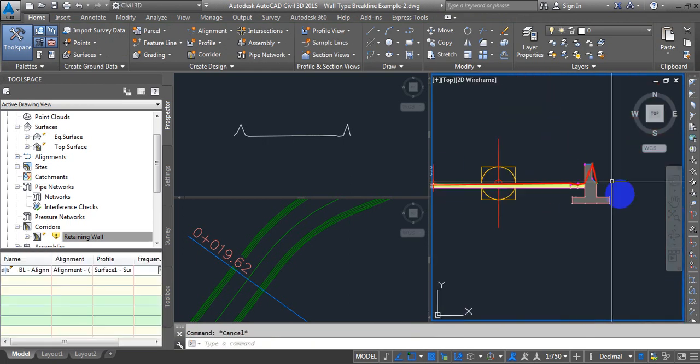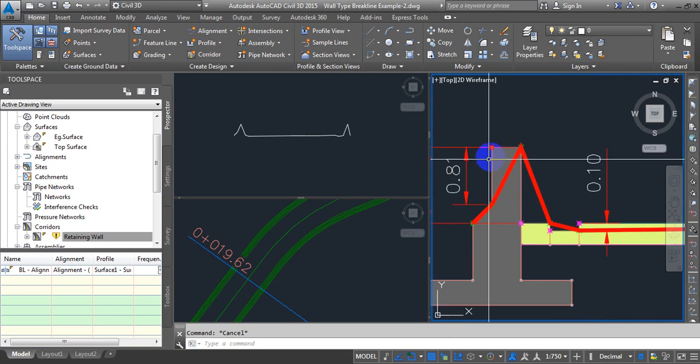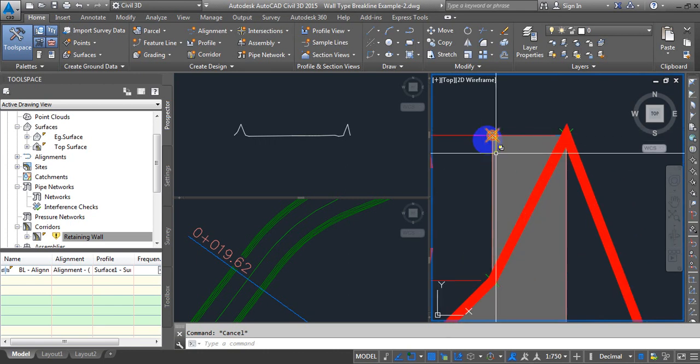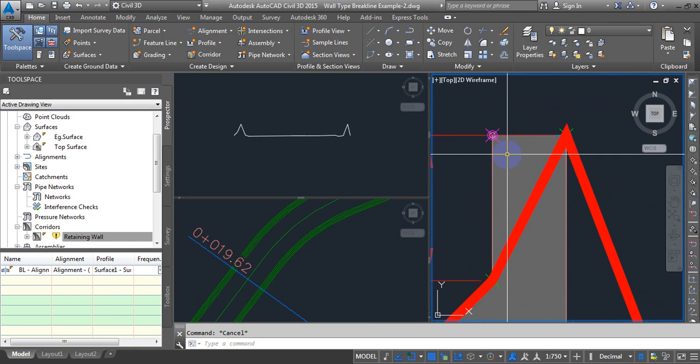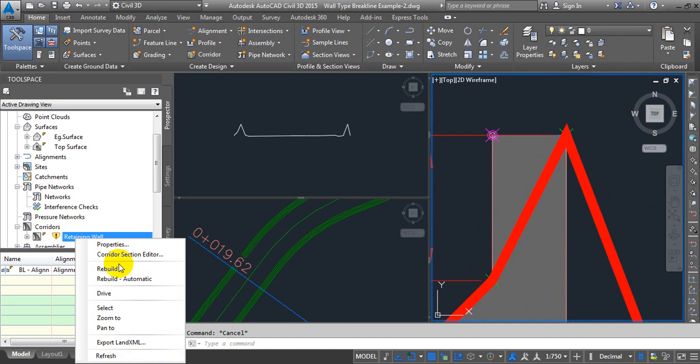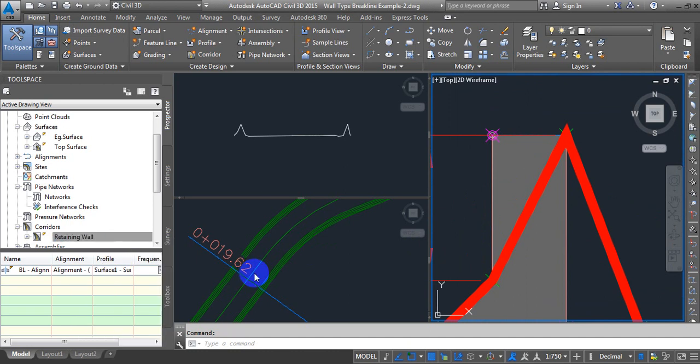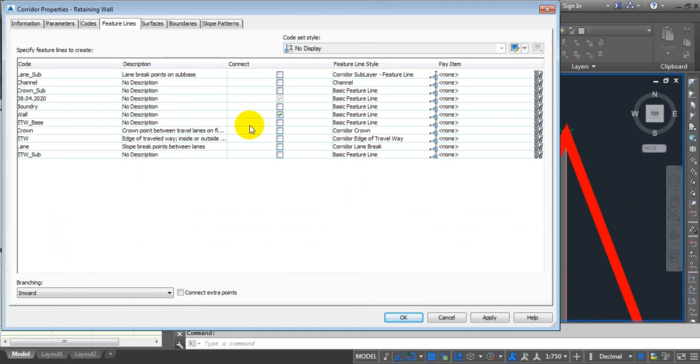Now we are done, and we are going to use these newly created points. We are going to use them to give us feature line in our corridor model. So I just need to rebuild the corridor, and I will come to retaining wall, this corridor, go to properties, and we'll uncheck.